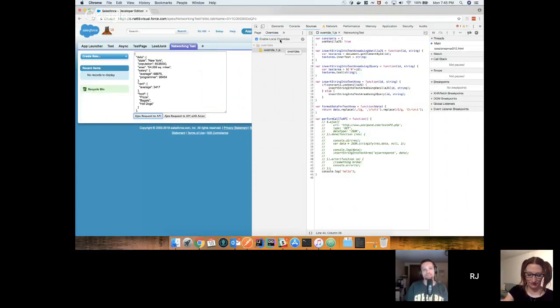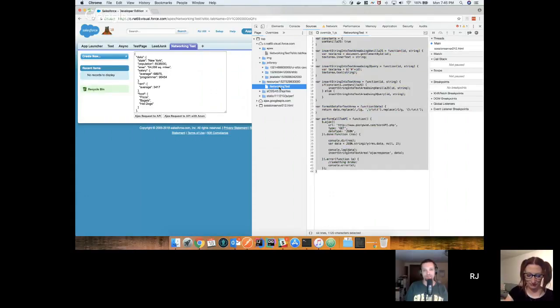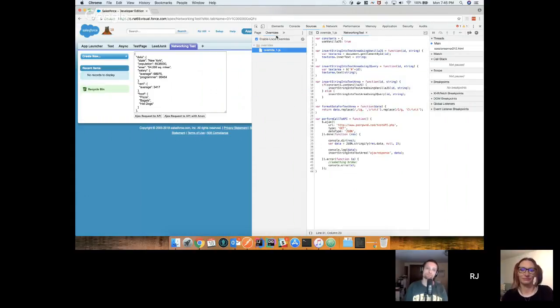What do I want to do here? I want to go to the page, and I'm working with what resources? Networking test. I forget if I have to rename this. But either way, let's just talk about how this works. The overrides, while I'm working through this, let you have your stuff sitting local, so you don't have to pull it back and forth, back and forth. The idea is that you just want to make some quick changes, and everything goes along nice and smoothly.